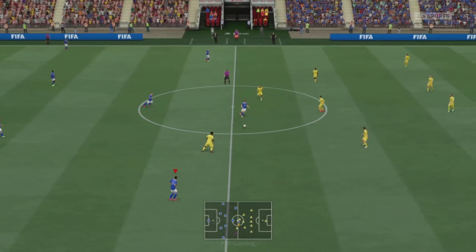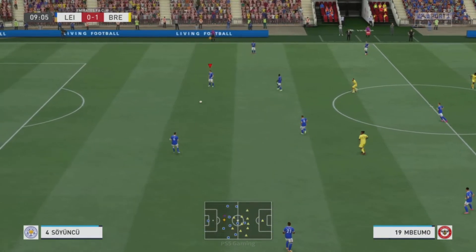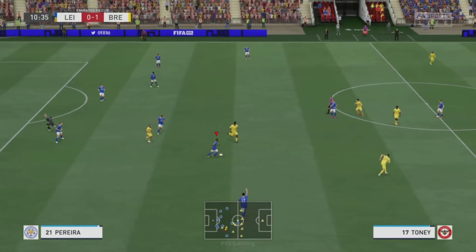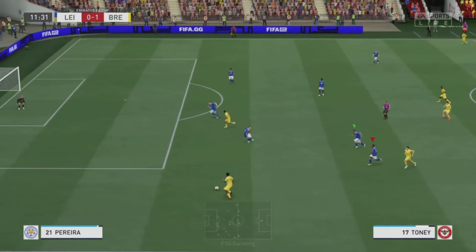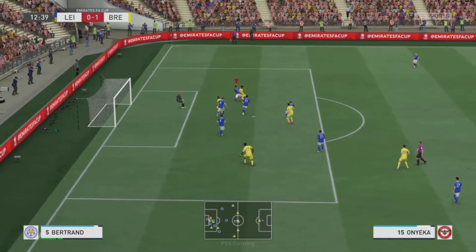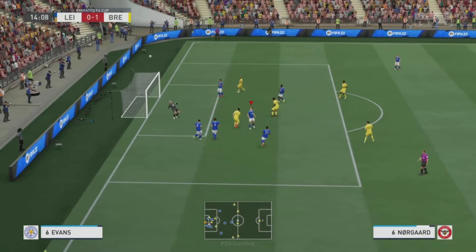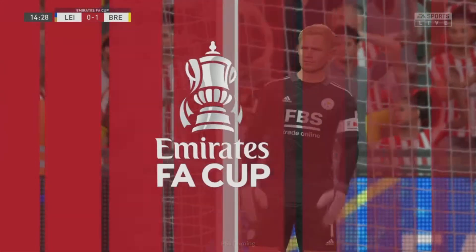Leicester get the ball rolling once more — we're about to find out how they're going to react to the setback. Great challenge, he got nothing but ball. Can't miss, surely! Touchdown to the woodwork. Good looking sequence — can he open them up here? Oh, terrific save! Well you're absolutely right, that's a top-class save — just look how he reacts.